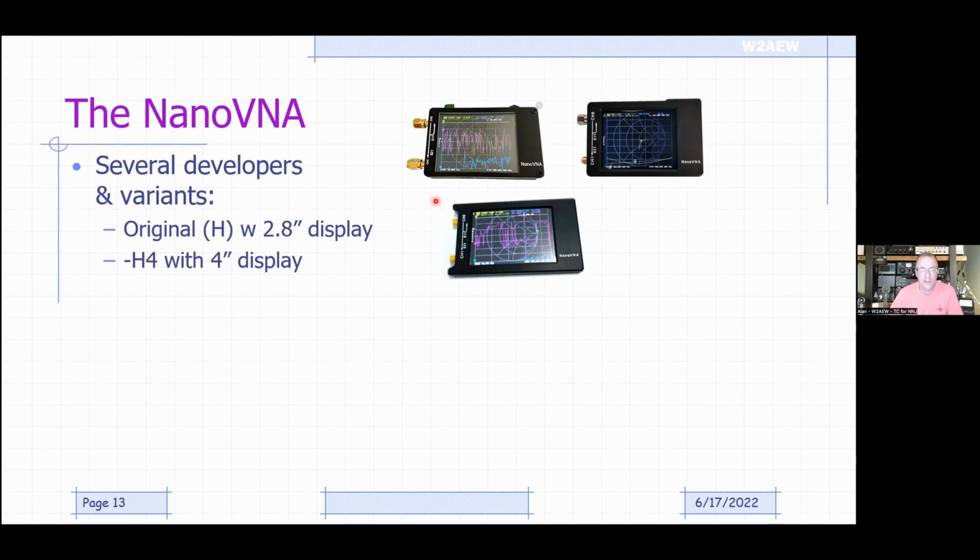The NanoVNA H4 is basically the same design, but now with a larger 4-inch touchscreen display, and that's one of the ones I have here. I'm not sure if my video is showing along with the presentation or not, but I've got one of those sitting here. Really nice device. I still use mine quite a bit. We're going to focus a lot of the talk on the H and H4, even though there are later variants that we'll talk about here.